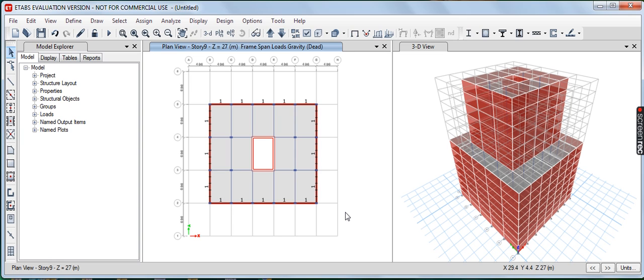The next one, the application of frame load is not applicable for top load. So move the plan view to story 14.